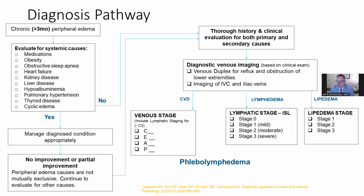Again, this is one of our educational pieces in our office. It just encapsulates this. One of the other things we did not mention, sleep apnea. That actually can be a contributor, folks. Kidney and liver disease, protein malnutrition, pulmonary hypertension, thyroid disease. We have a very low threshold for ordering additional labs at our office if we think those boxes haven't been checked off already by our referring docs.